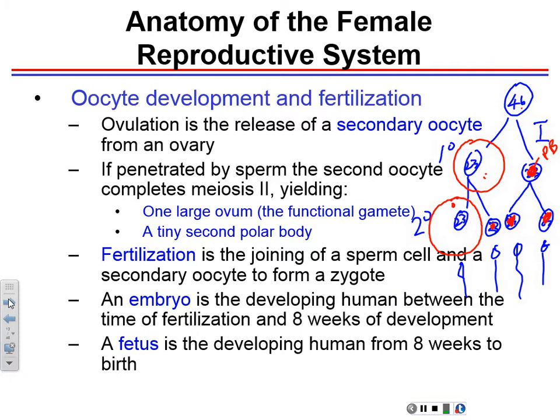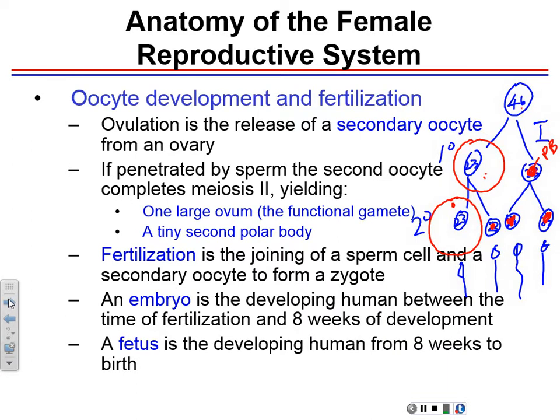Remember, I told you the number decreases from 5 million at the 4th month of gestation, all the way to 400,000 by the time you get to puberty. So when they're dividing, this is what's happening. The other 3 cells are becoming polar bodies. They're very, very tiny cells, actually. They don't even have any cytoplasm in them, okay?